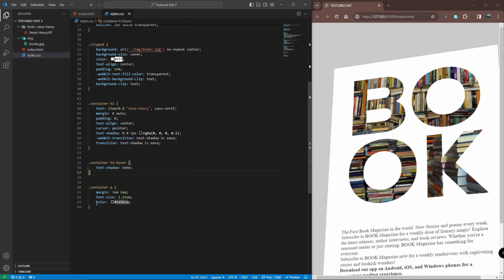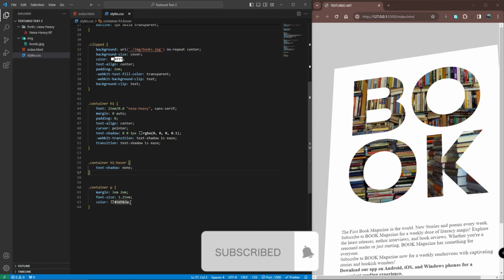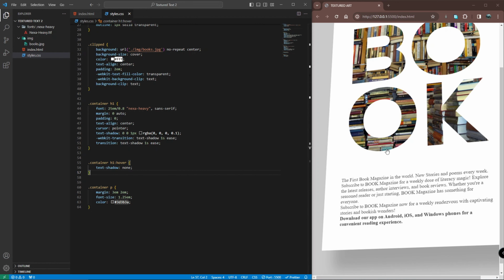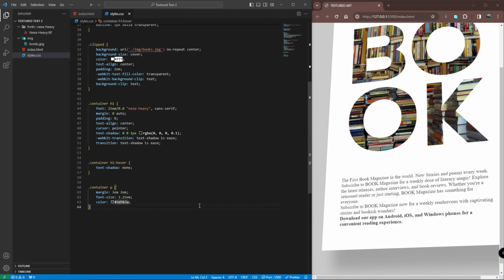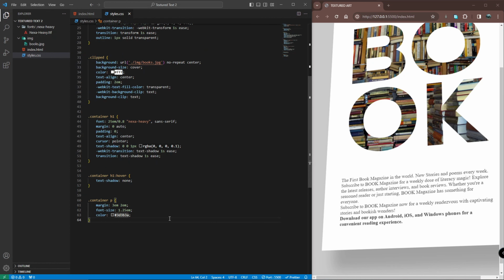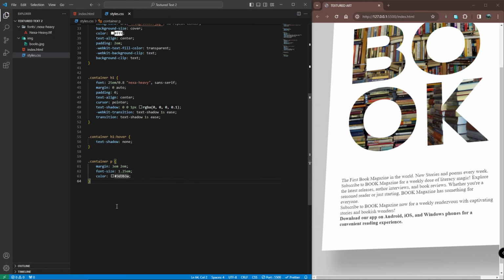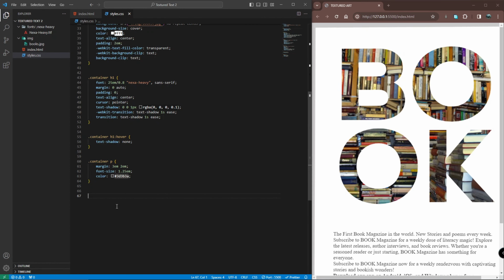Here we are defining the styles for paragraph elements inside the container. There is some top and bottom margin, a font size is set, and the text color is a dark grayish color.